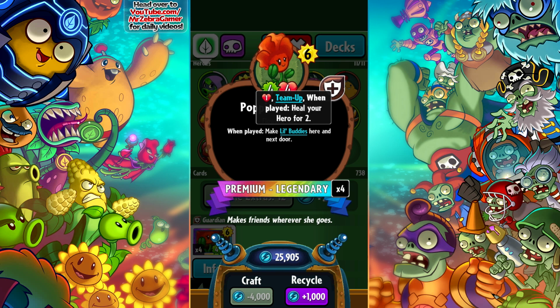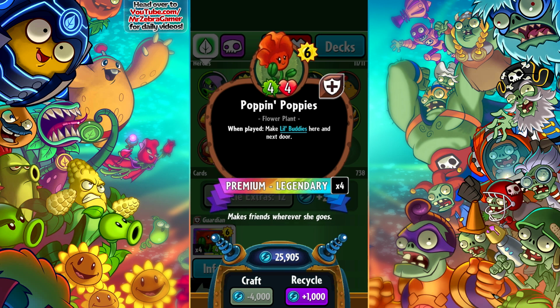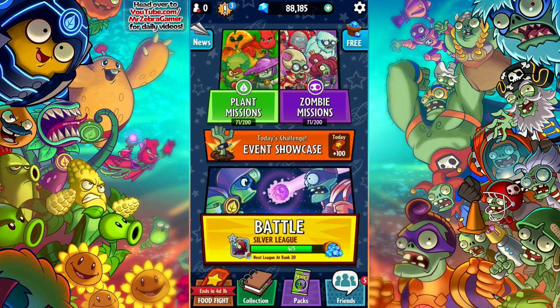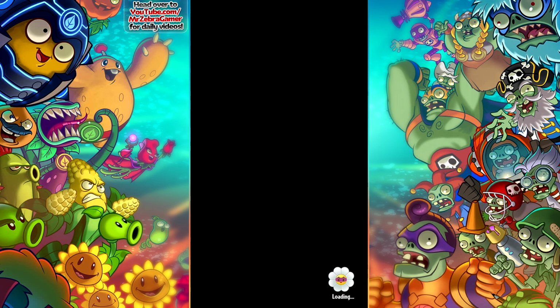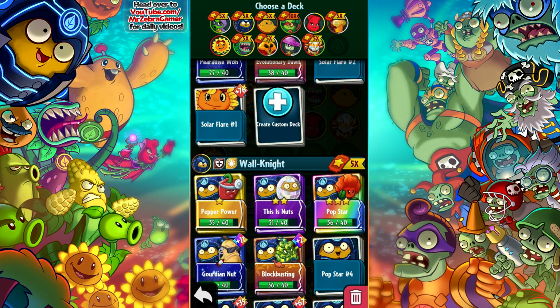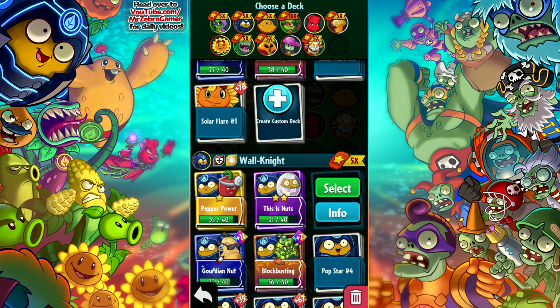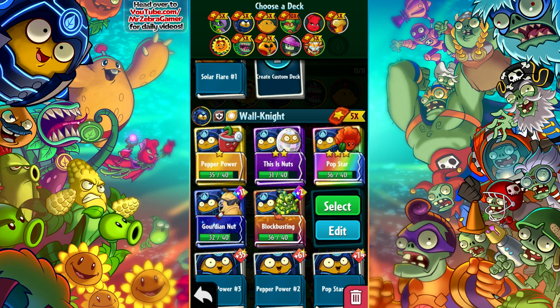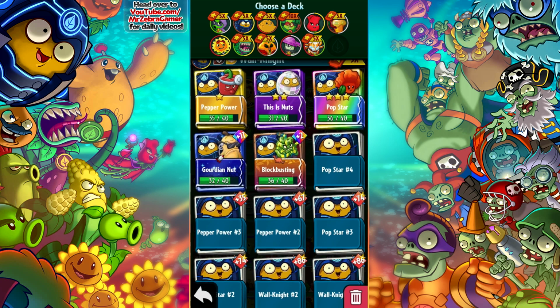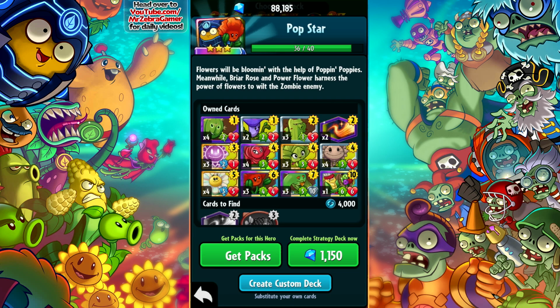That's exactly what I'm gonna be doing today, we're gonna be doing the pop-up deck or something like that for the Wall Knight. I might alter it a little bit so it's more focused on Poppin Poppies, because this deck is filled to the brim with legendaries, but I'll go ahead and show that off now. That should be here, go to decks, and then go right here, the Pop Star. I think I already have a variation of it, I have a lot of experimental Wall Knight decks, but here's the information on this.